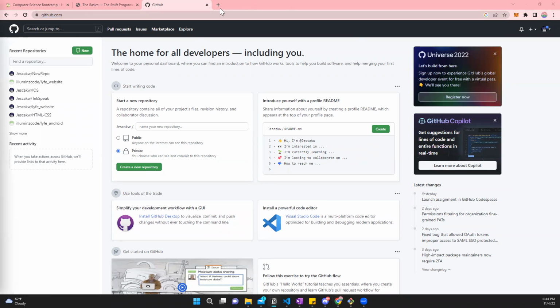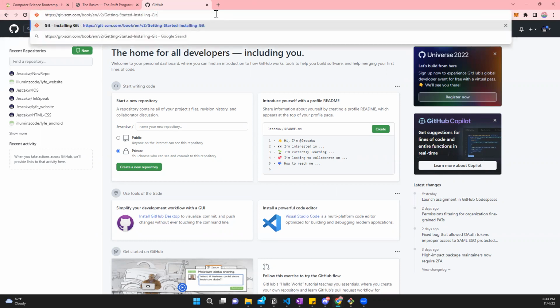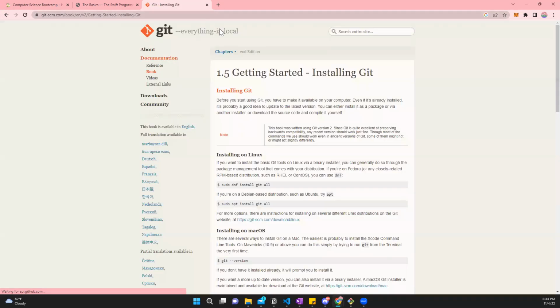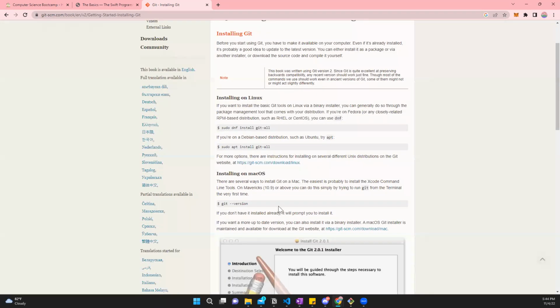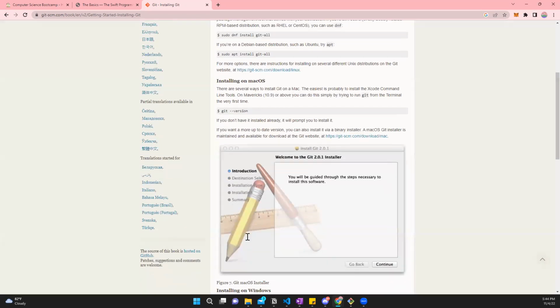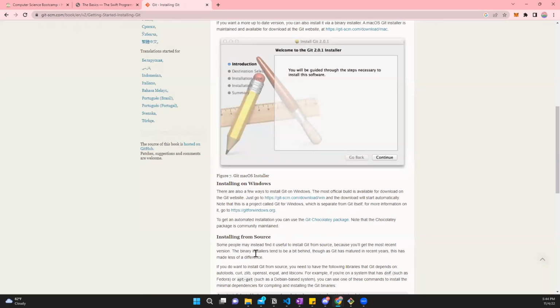Let me come here. Git. It tells you how to install it. So you guys who've been using Linux, here's how to install that. If you are using Mac, here's how to install it the Mac way, and Windows, okay? I use Windows, but I do not use this download. I actually use Git Bash, Git for Windows. And let me pull it up here.